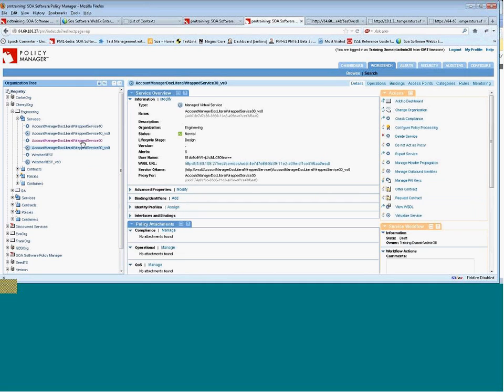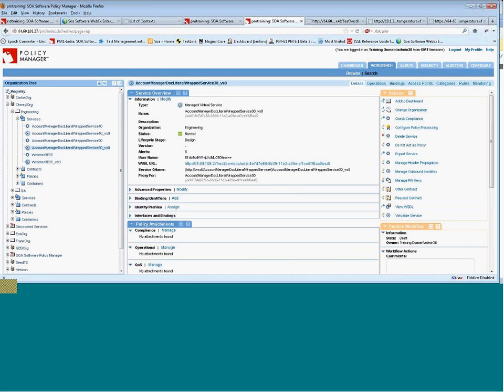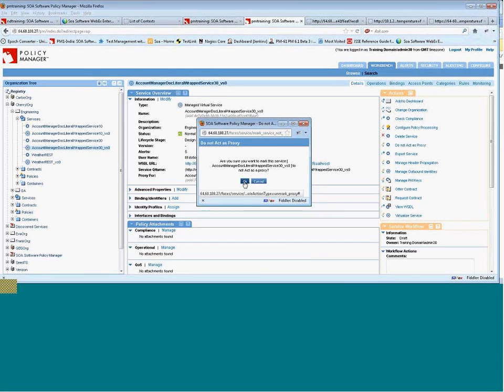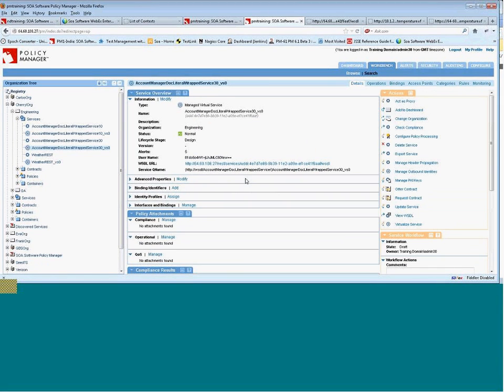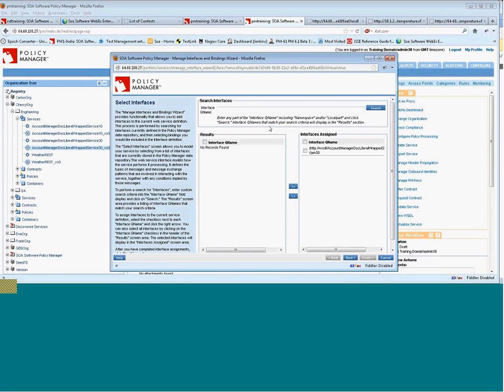Actually, I have to change this to not act as a proxy. So I have this SOAP service and I want to expose a RESTful interface for it. So I have to add a new HTTP binding.